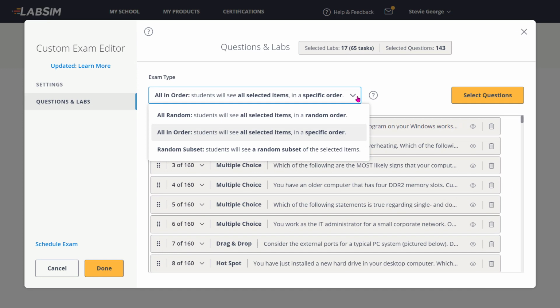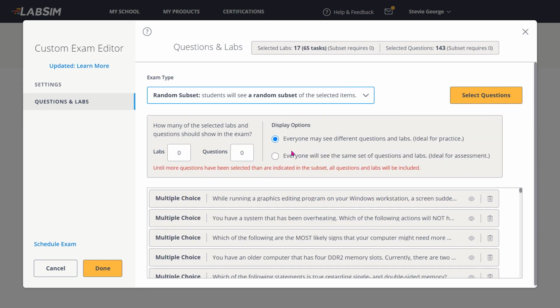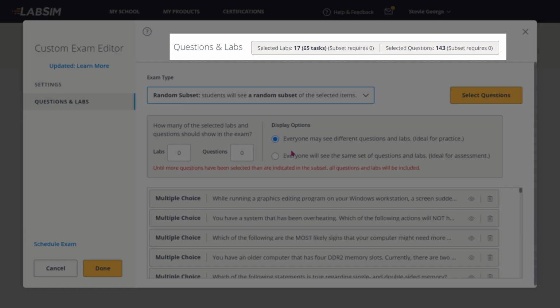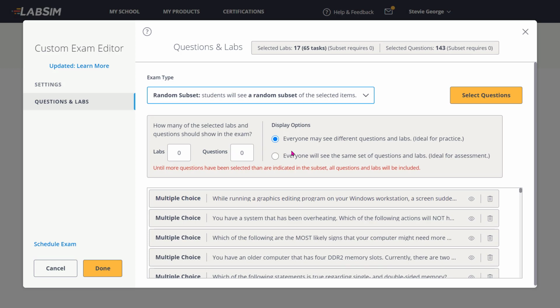And now I'm going to select the option that I would like a random subset of these questions. I can see at the top I have 17 labs I can select from, as well as 143 different questions. Now the system will generate this automatically based on what I enter here. So I'm going to say that I would like to have 7 labs on this test and 35 questions.